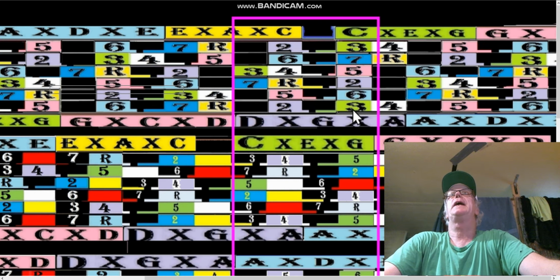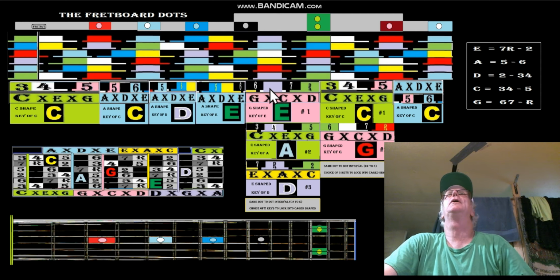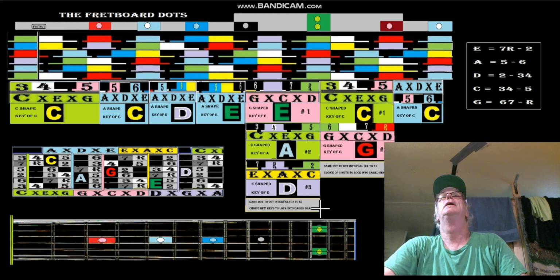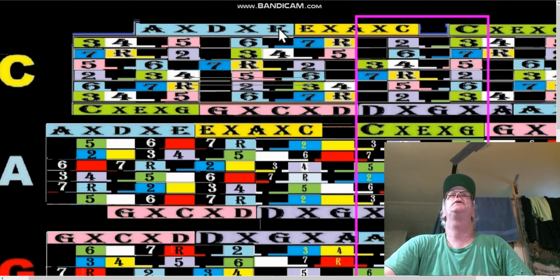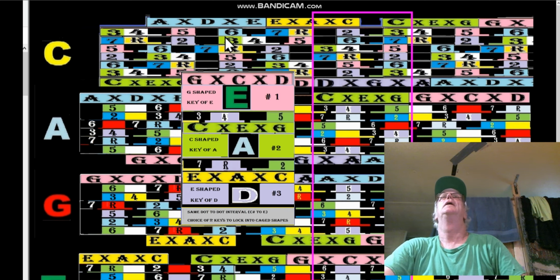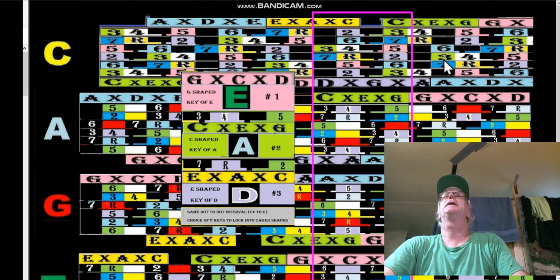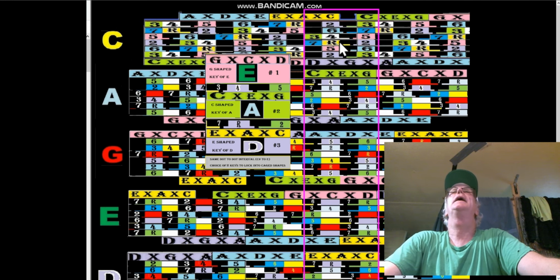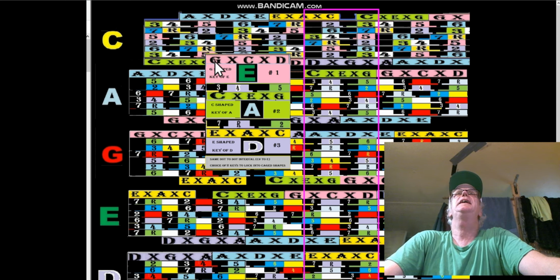This is where we're looking at the octave, which is the green note, and the key of C, E is the third. Okay, and what did we say that we are going to have right here? We're going to have this choice here. So let's put that information over here where we can access it. Alright, so this is what we got here. Okay, so with the key of E, that would be down here.